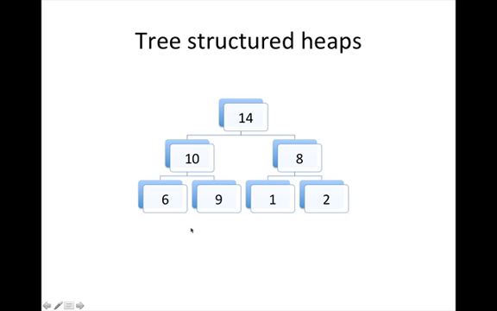Another little aside is what tree-structured heaps are. This is the type of tree that we're going to use, and the property for this tree is that every node contains a number or a letter that must be larger than or equal to the elements below it. So 14 is larger than 10, 10 is larger than 9. 8 doesn't have to be larger than 9 because even though it's on a lower level, it's not connected to 8.